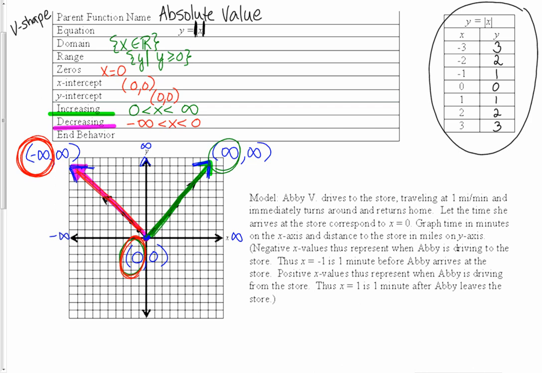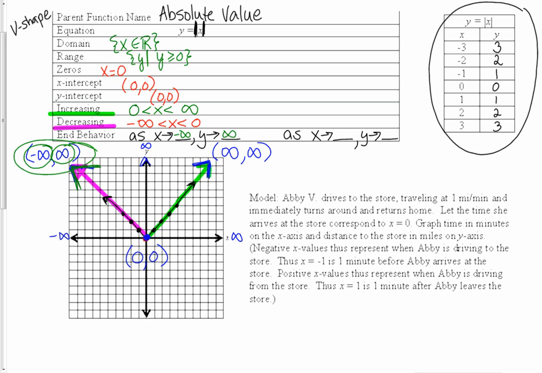Okay. The end behavior is asking where are the arrows. I have two ends, so I'm going to have as x approaches something, y approaches something else, and then I'm going to have a second arrow, so I'm going to have a second as x approaches something, y approaches something else. You should be able to just sort of fill in those blanks as you're writing. So let's start out over here with this arrow. This arrow on the left, x was negative infinity, so I'm going to fill that in my x spot. Y was positive infinity, so I'm going to fill that in my y spot.